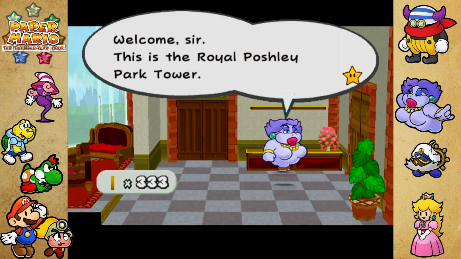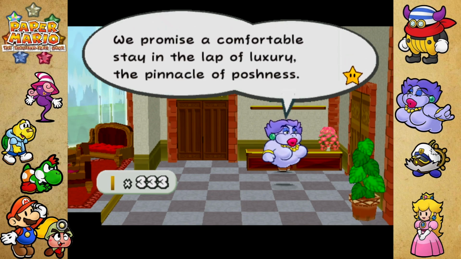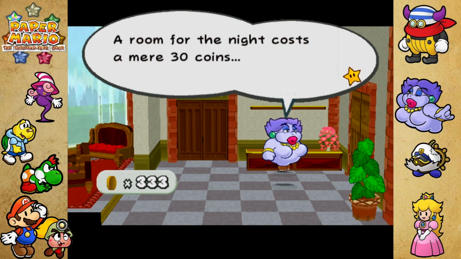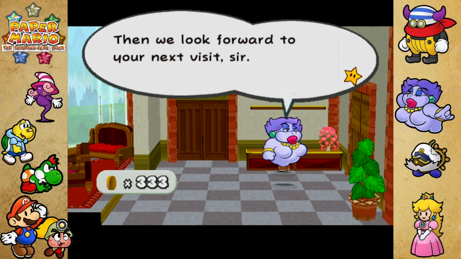Welcome, sir. This is the Royal Poshly Park Tower. We promise a comfortable stay in the lap of luxury at the pinnacle of poshness. A room for the night costs a mere 30 coins. No, pass. We look forward to your next visit, sir.